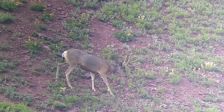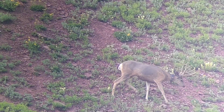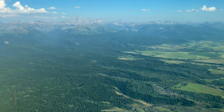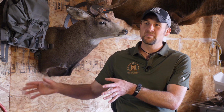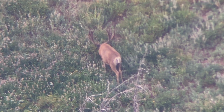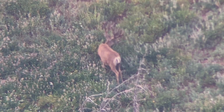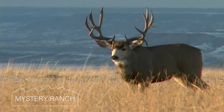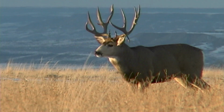GPS technology has not only advanced our understanding, but it's certainly advanced our appreciation for these big landscapes. Pretty amazing to think of an animal that lives in one place for a number of months and then may go over 100 miles to another place, to a brand new home, live there for a number of months, do very different things during that window of time, like females are producing, rearing offspring, that sort of thing, and then taking them back down to winter range. Those bucks are growing, they're putting on body fat, they're growing antlers, that sort of thing, and then progressively returning back to winter range. And so what we've come to appreciate is that their life and their world isn't just in this spot where we see them one day, right? Another critical part of their life could be 100 miles away.